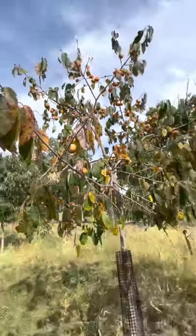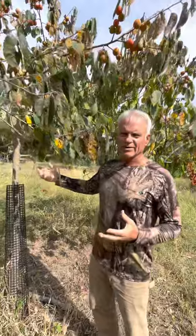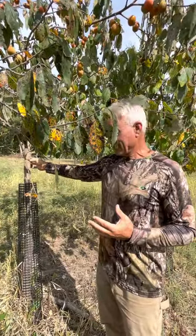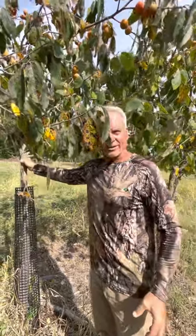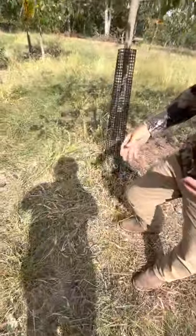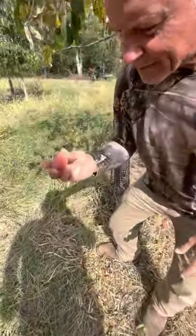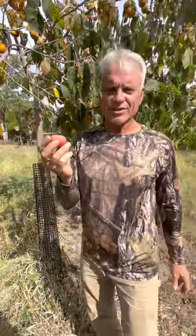Now, this is harvest season. So I want to end this video with the concept that sometimes people have difficulty understanding how to harvest persimmons, because sometimes they stay on the tree till they're ripe. But you can shake the tree and the persimmons drop to the ground, and usually they're not damaged, and it proves the old rock song right, which is, I really want to shake your tree.